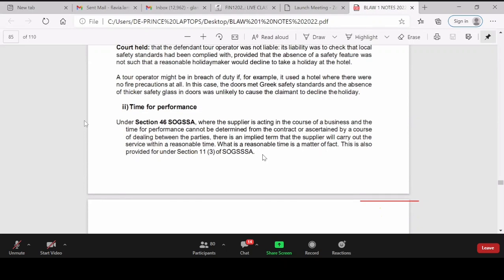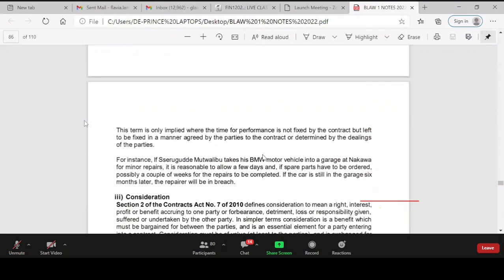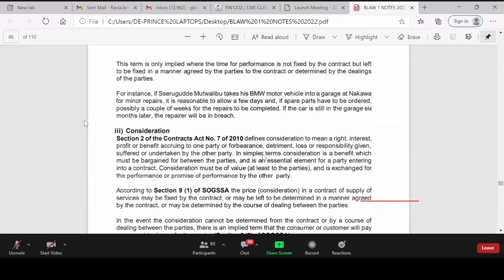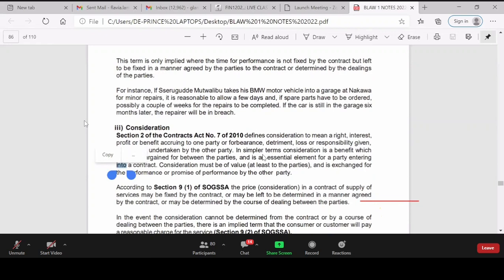Where somebody has said, I want catering services and I want you here by 9 a.m. for my function, which is going to be at 4 p.m., you must make sure you go within that time, because if you go late, it means that also the person's program will now be pushed later because of your lack of timekeeping. So you must make sure that you stick to the time that has been provided for in the contract. If no time has been provided, you must make sure that you still perform within a reasonable time, so you don't delay.